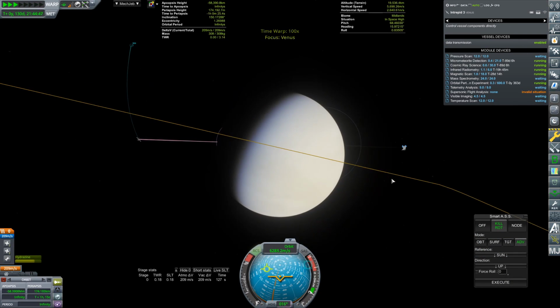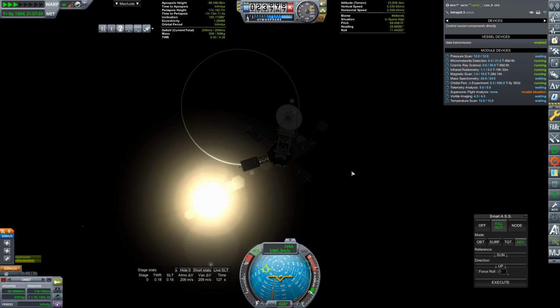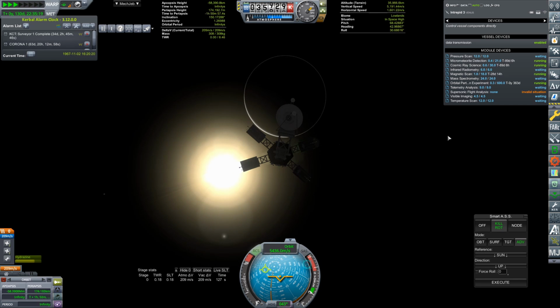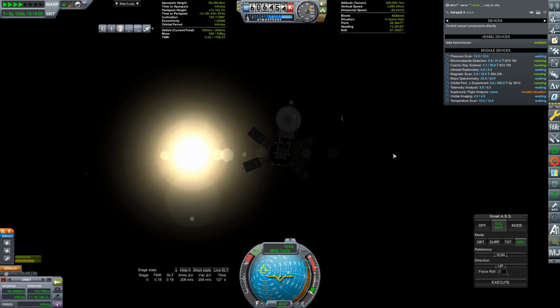All right, off we go. We have a day and 15 hours until we leave the sphere of influence of Venus, and then we will be back in the heliocentric space, with the hope that maybe someday we will be able to visit Venus once again and use it to get even lower in our trajectory, in our orbit. All right, with Venus just a distant tiny crescent, we are ready now to re-enter the heliocentric sphere of influence, and I think that was it. And so there we go.